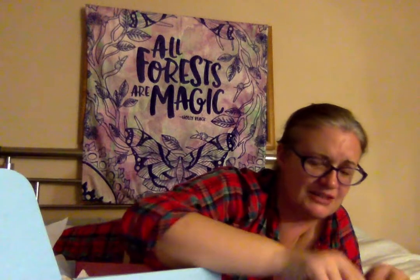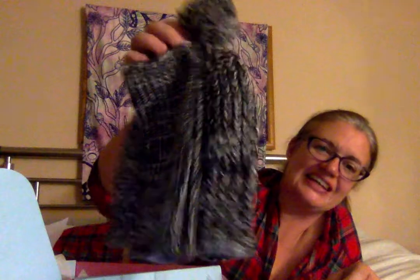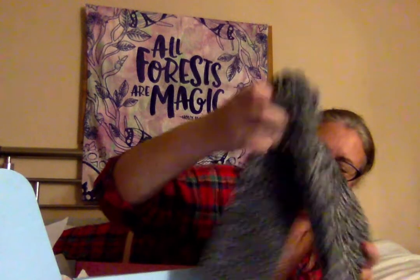Oh, so I guess I'll also show you. I got these as extras, so these were another $15, I want to say. I recently moved from Miami to a cooler climate, so I have a pair of gloves and a hat, but they're kind of silly. So I figured I could maybe use another pair. They said these retailed for like $65, and I don't know if I really see it. They're just kind of like yarn. I would actually try it on, but it's all pinned together.